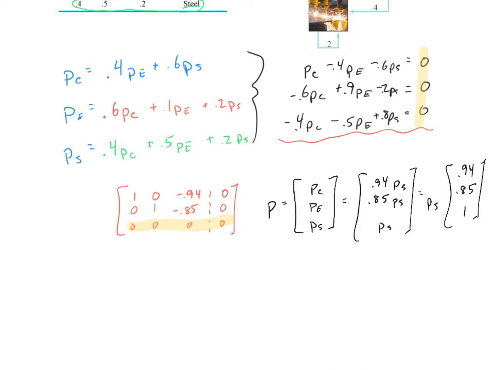So what does it all mean? Let's say we set our free variable, the price of steel, to be $100 million. That tells me that P sub C, the price of coal, is $94 million. The price of electric is $85 million. And remember, the price is not the right context here. That's the total output of each of those three industries. If they're $100 million, $85 million, and $94 million, then our industries are in balance, in equilibrium.